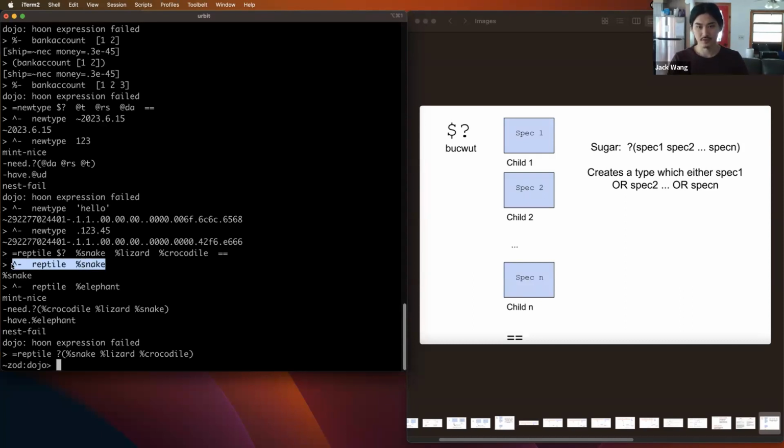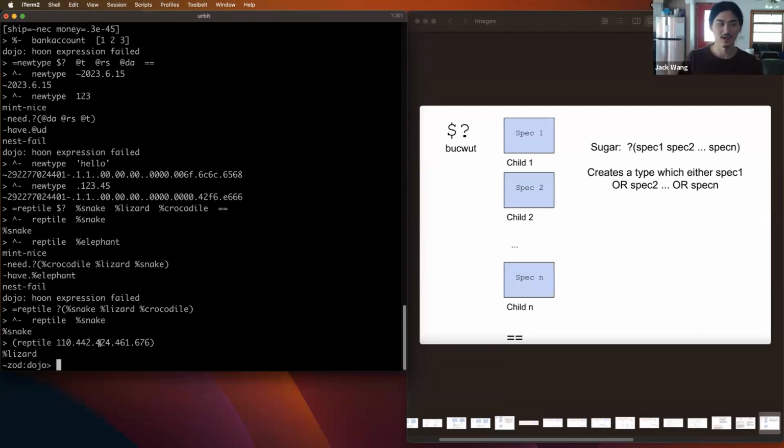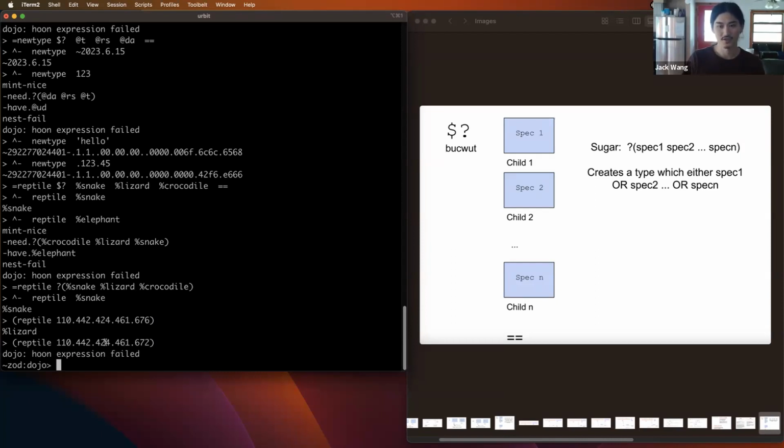And then you can do the same thing. And you can even call it as a gate. So if I call reptile as a gate on this number, that's actually the underlying integer for sand lizard. I did that in advance, and it allowed me to call it on that. If I just used a random number like that, you get a failure because that number doesn't parse to any one of these. All right, any questions on type unions?